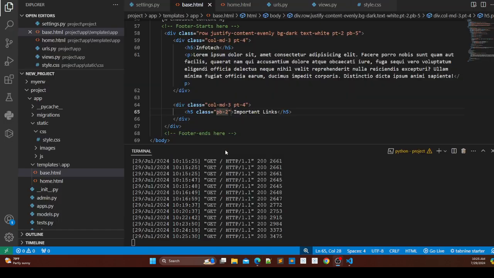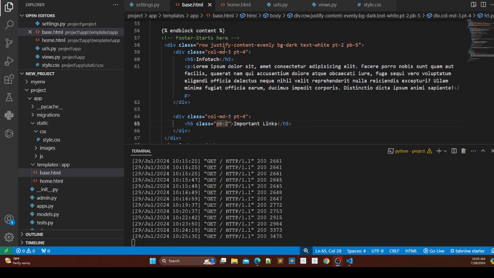This is because of justify content evenly. So in Important Links, what I'll start is an a tag, and in this a tag what I'll write is Home.